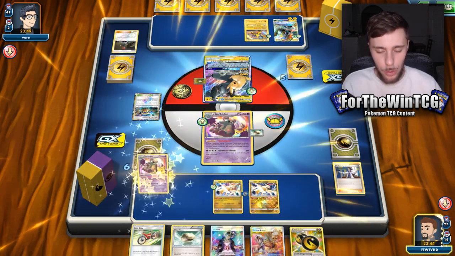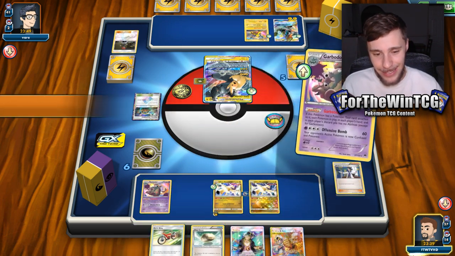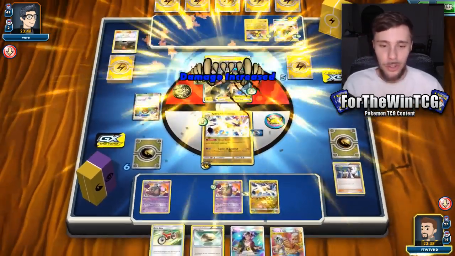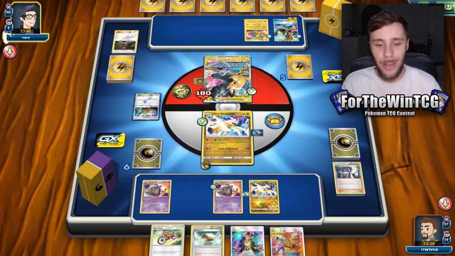Sword and Shield. I'm not sure what it's called, but yeah, this is being reprinted. I'm so happy. God, here we go. Go in with this Ultra Necrozma. Smack it for 200 damage. Well, 118. Okay, fine. But we've got that KO'd next turn if they don't find a way to retreat.